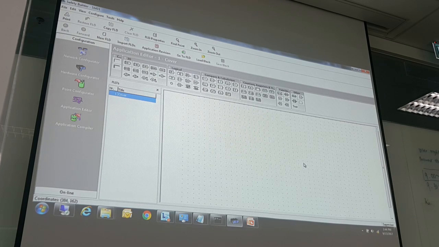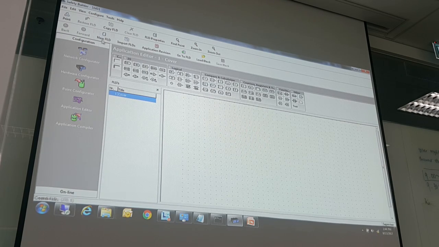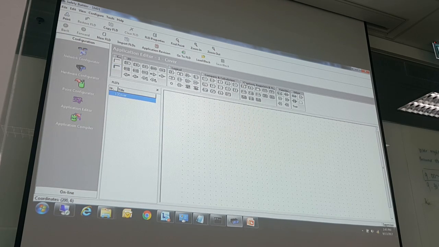And after you create the first sheet, all of these tools you can use. So next, I will introduce one by one what's the function of these different types of tools.